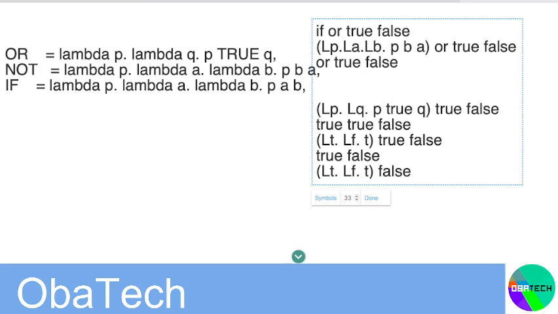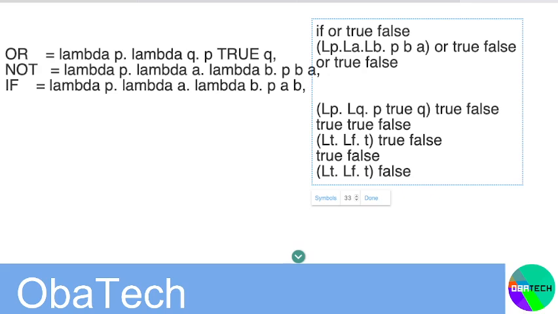Okay, so the OR function is going to happen to false, true. So P true Q is going to be false, true, true. False is λt.λf.f. That function on true, true. So it's going to end up being true, true. If you run the true function on true, you'll get true, so it ends up being true.